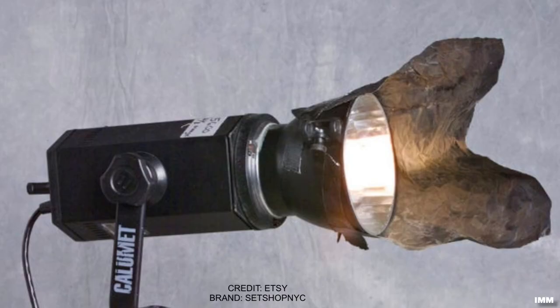The last thing I want to talk about is the use of barn doors or black cinefoil — either of these can shape the light so it only hits what you want it to. I feel that barn doors are best used on backlights or a hair light; however, these don't come with every light and sometimes they can get expensive. That's where cinefoil comes into play — this is cheaper and offers much more versatility in shaping your light. Like household aluminum foil, you can pretty much bend or mold it any way you want. Just have fun with it; you may even achieve a look you didn't even know you wanted.